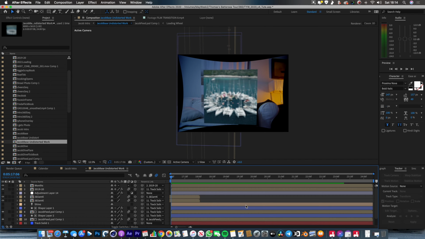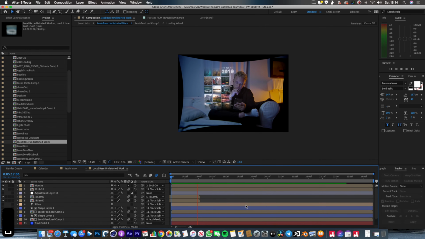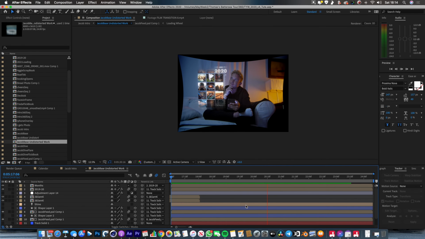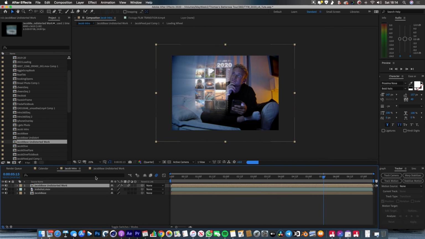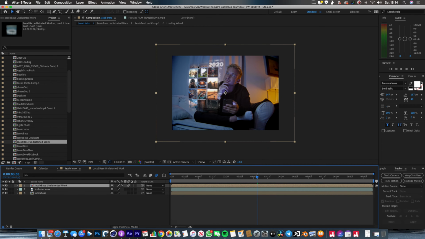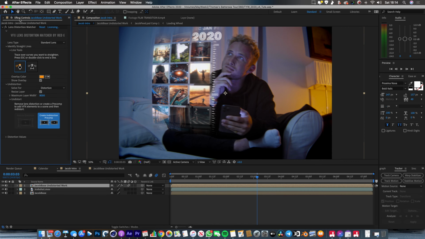So this is the graphic shot of Jacob on his phone. And I've actually got the same kind of lens distortion thing going on here, so that's why the corners are really bowed and weird. If I just jump back into the final composition, you can see that the plugin is distorting my graphics to match up and look neat inside the scene. I'll just toggle that on and off again so you can see the difference. So those are the graphics that really don't match and don't suit the scene because they're not curved. But this plugin distorts them and makes them look more natural.